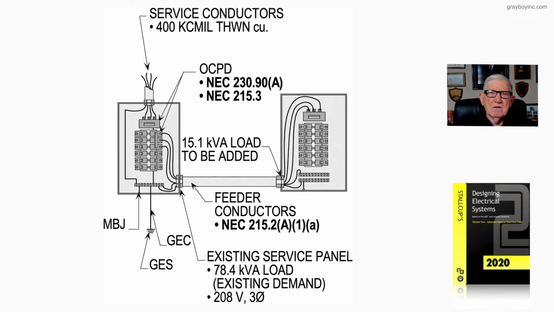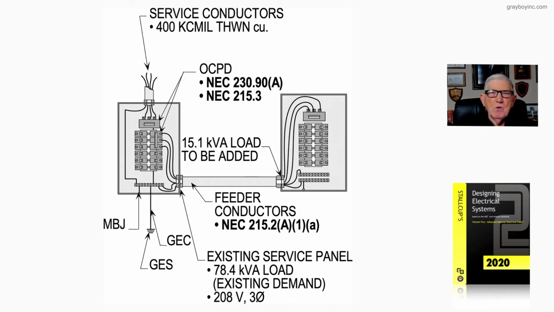They're just saying that you can call the utility, and if the utility is willing, they will give you the maximum demand reached for a 15-minute period, and you would take that as your demand. If you can't obtain this from the utility, then you can put a demand meter on it and read it for 30 days, and again, take the 15-minute maximum reached kilowatts used, and that's exactly what you would use in your calculation. Now, notice number 2 now.